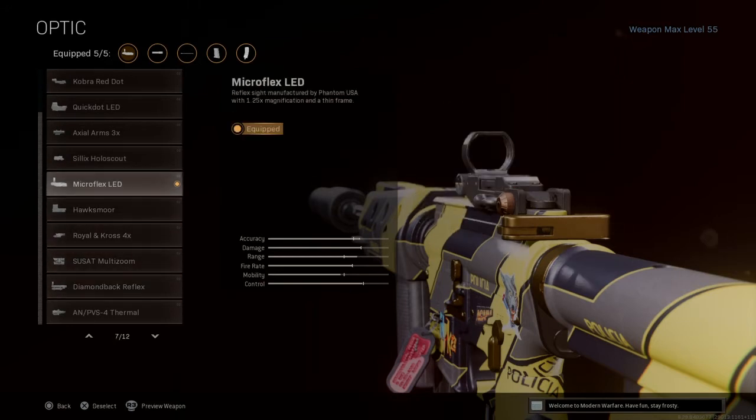And that's the reason why I use the micro LED. It doesn't do much for range, damage, or accuracy, but the accuracy it does do a little bit. Control, mobility, none of that stuff works.